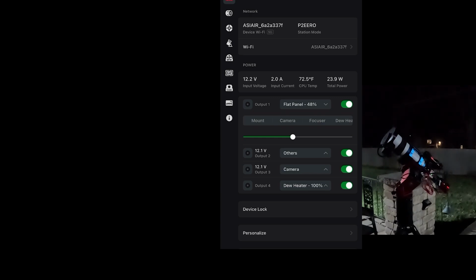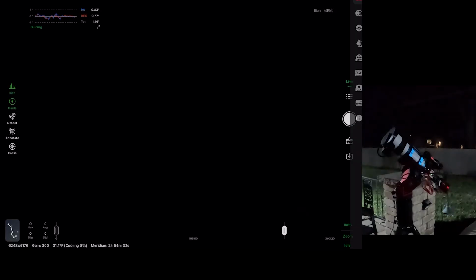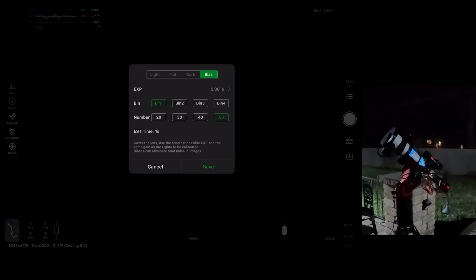In order to take flat frames, I have to turn on the flat panel. I do that by adjusting the percentage of current to the flat panel. Here I set it for about 54. The ASIAIR allows you to choose auto, and it will adjust itself to get the appropriate exposure time for the flat panel. So here I don't have to do any calculations or legwork. The ASIAIR automatically chooses that. Then I chose the maximum amount of frames to be taken.